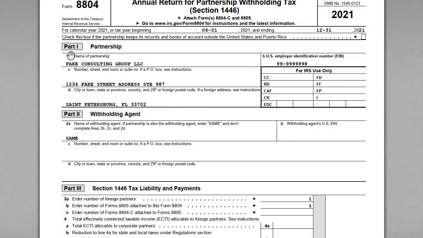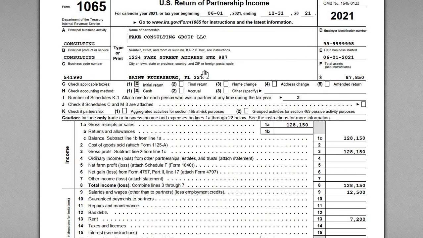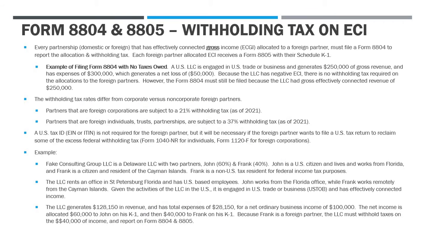So for this video, I've got a couple pieces in front of us. I've got the 8804 and 5s. I've also got a sample 1065 partnership return that we can look at. And then I've also got a slide here which outlines some of the rules and other information we need to consider. And then I've got a fact pattern that we'll look at, which will help us complete the 8804 5s and the 1065 return.